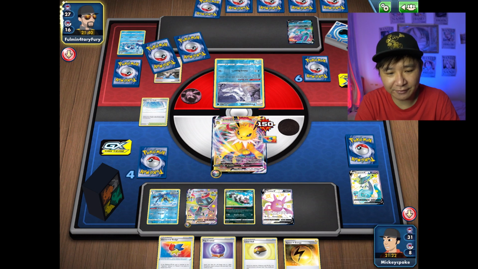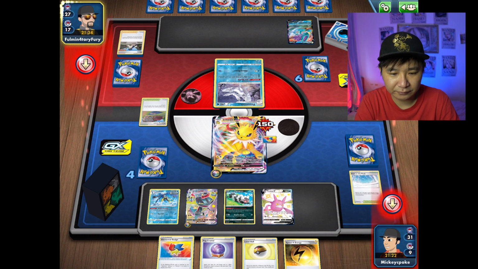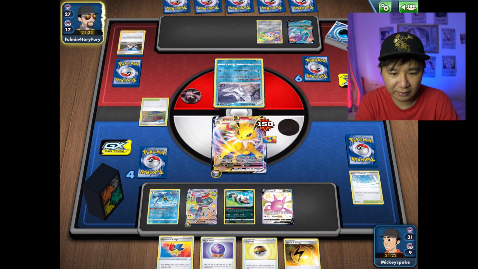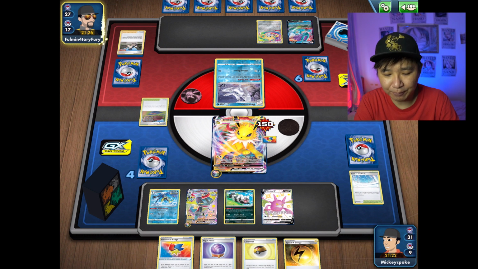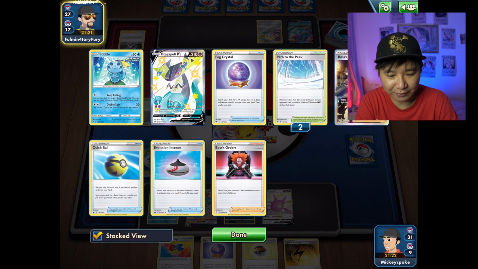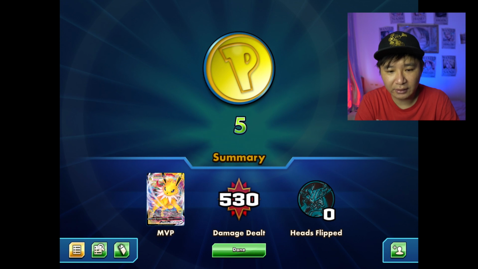So 7 cards for them with the Bruno. Let's see what they put down. That's fine. They will put more water energies on Suicune. A boss would be great. How many bosses have we? 2 in. Yup, they concede.